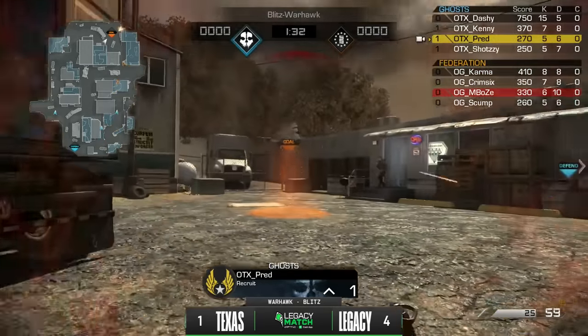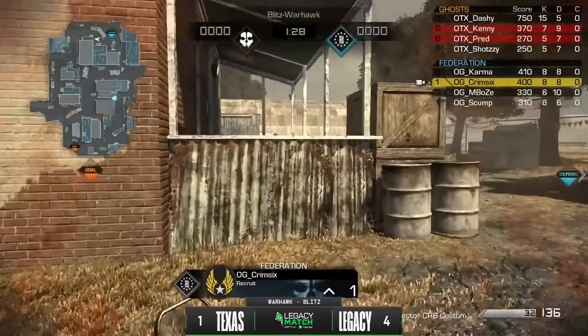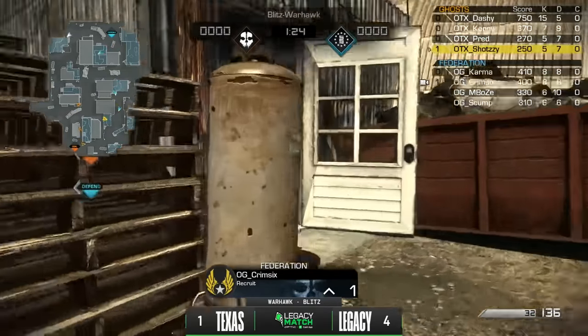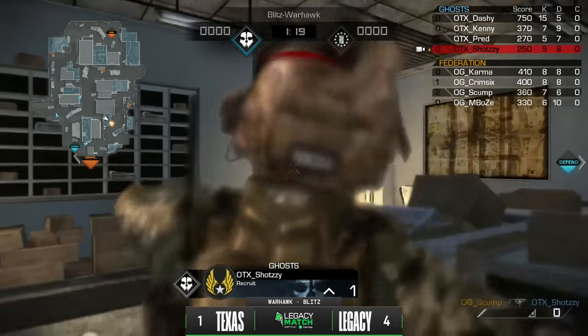He's gonna have to wait. If he pushes, he's dead. There it is. It's just no map control right there. You just gotta wait for your teammates, I think. Maybe do a little team push. Gambles for that one. It's not going to happen.